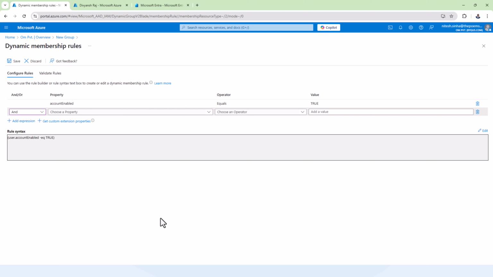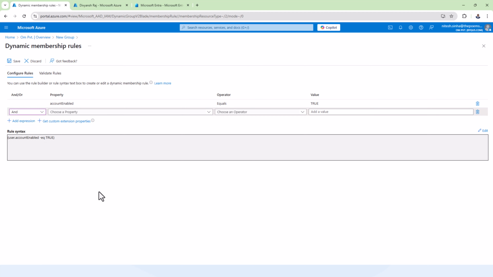If you use and, then it needs to satisfy both the rules that you have created. If you select or, it will qualify for any of these two parameters. For this particular dynamic group, we will use the AND operator.